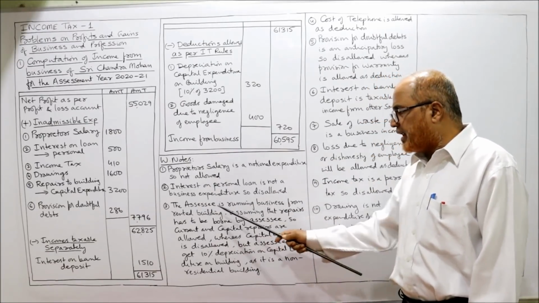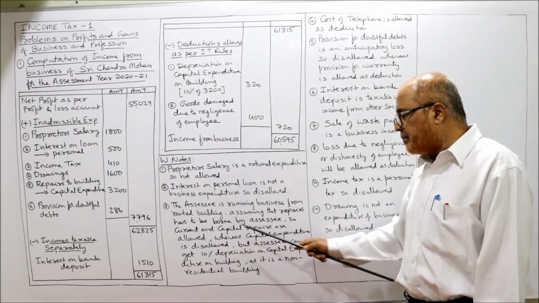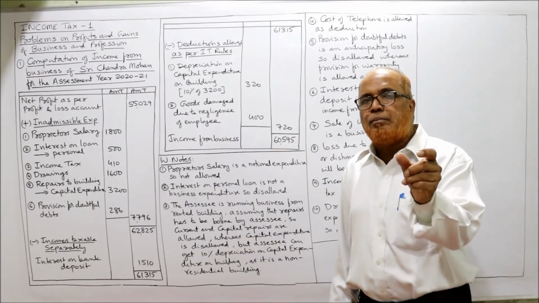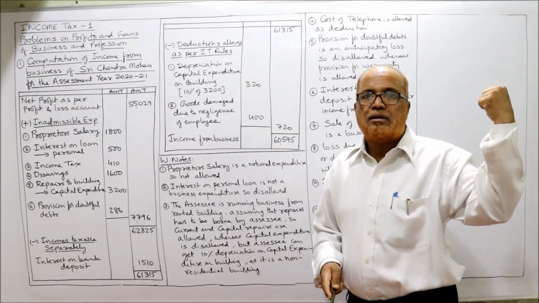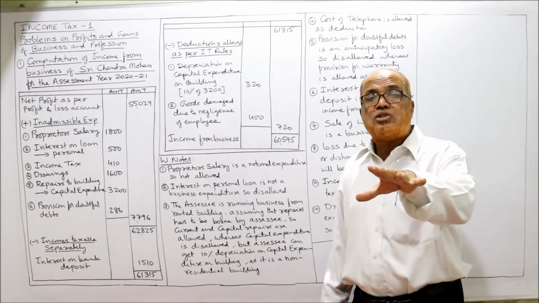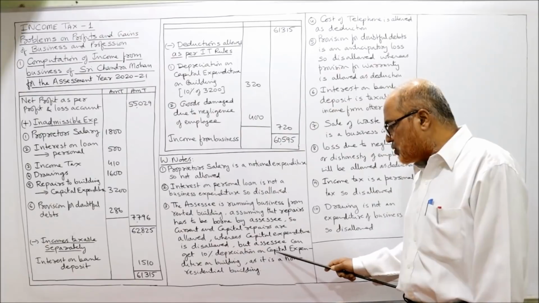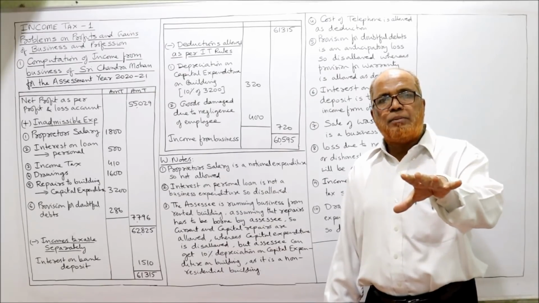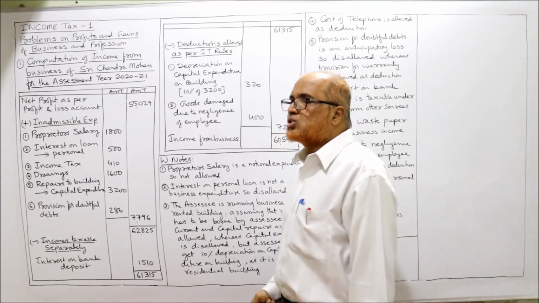The SSC is running a business from rented building. So assuming that repairs have to be borne by the SSC, current and capital repairs are allowed, whereas capital expenditure is disallowed. Current repairs are allowed as deduction, assuming that there is an agreement between the SSC and the owner that the repairs should be borne by the SSC, the tenant. But capital expenditure is not allowed, though SSC can get 10% depreciation on capital expenditure on building as it is a non-residential building. 3,200, 10%, 320.